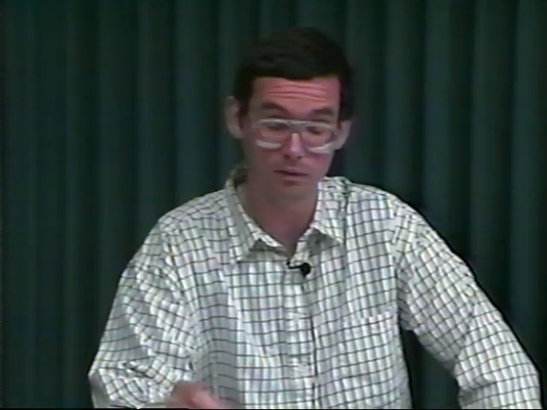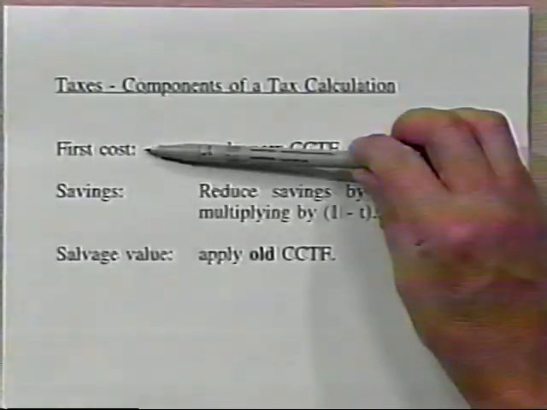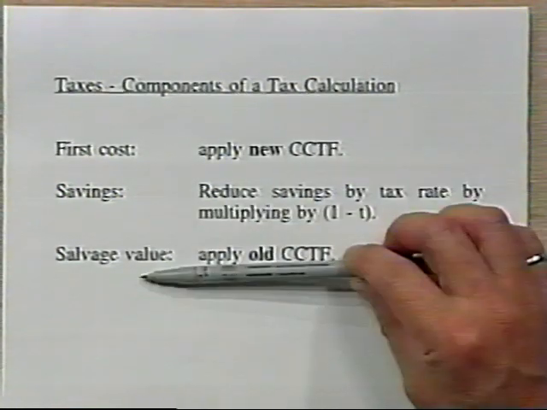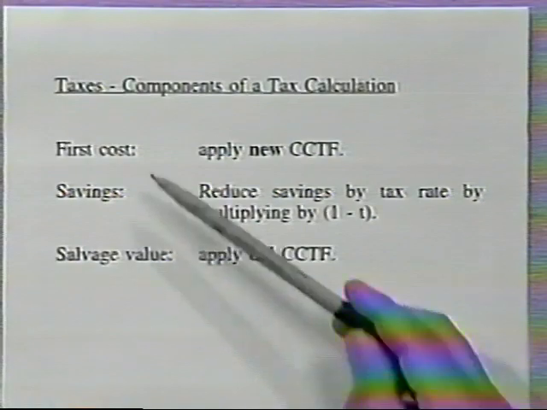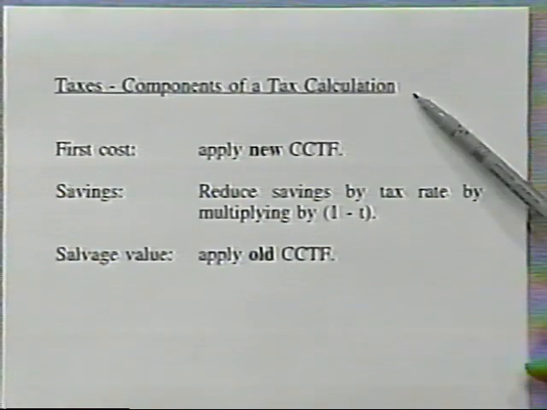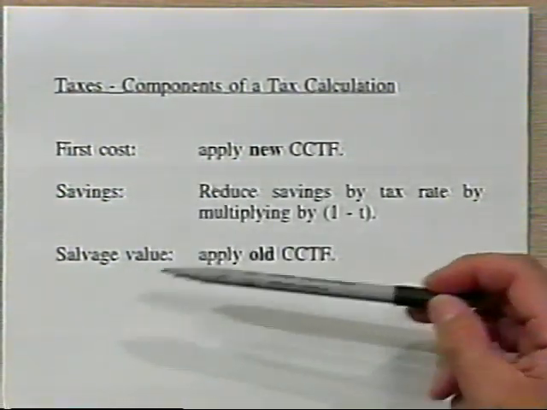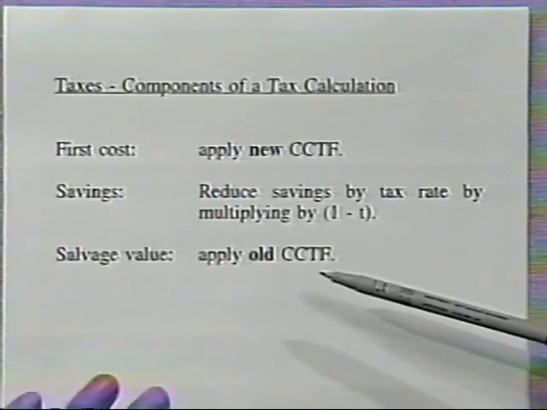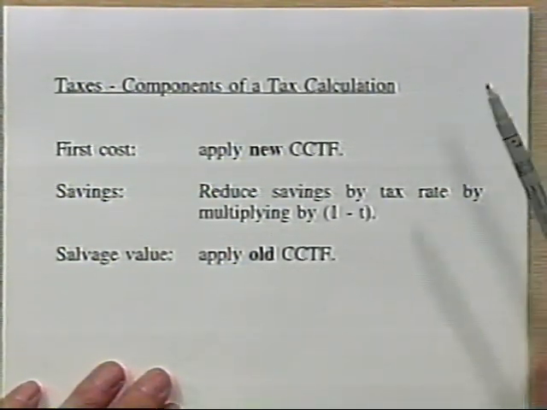Now, of course, economic decisions or projects can have very complicated cash flows involved with them. But by and large, they tend to have a fairly standard structure of first cost, savings, and salvage value. So if you're buying a piece of production equipment or something like that, it would have this kind of structure. The components of a tax calculation I'm going to be reviewing today really apply to this structure. And you'd have to do something different if you had a more complicated cash flow structure. But each of these components can be dealt with in a different way.